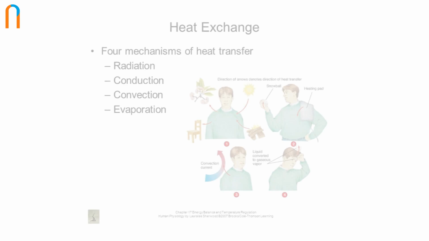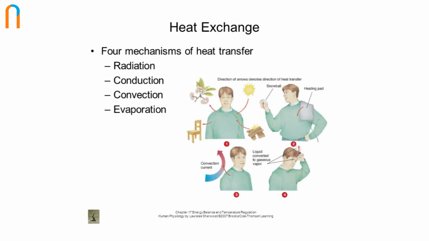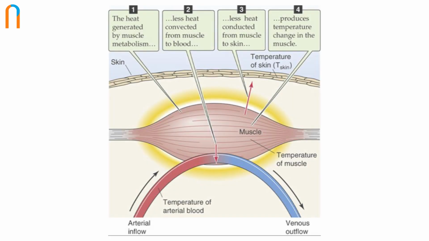The term convection refers to the transfer of heat energy by air or water currents. As the body loses heat by conduction to the surrounding cooler air, the air in immediate contact with the skin is warmer. Because warm air is lighter than cool air, the warm air rises while cooler air moves in next to the skin to replace the vacating warm air. The process is then repeated. These air movements, known as convection currents, help carry heat away from the body.